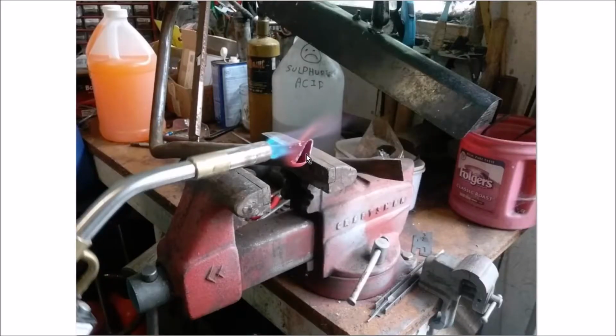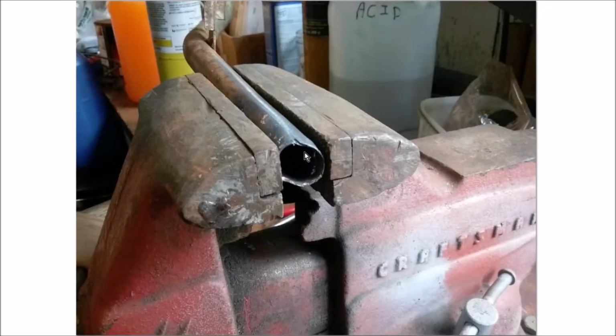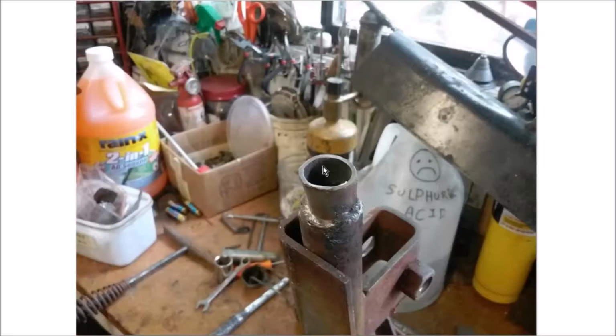The other side needed a little bit more persuasion, and so out comes the propane torch and putting it in his vise and clamping it down into a shape here. And this is something resembling round, and the way he got it that way and so cleanly was by using a punch and a hammer to punch back here, not on the edge, but behind it. And the reason is you can see this edge is extremely thin, and so you can't really weld to that, and I'll explain that in a minute.